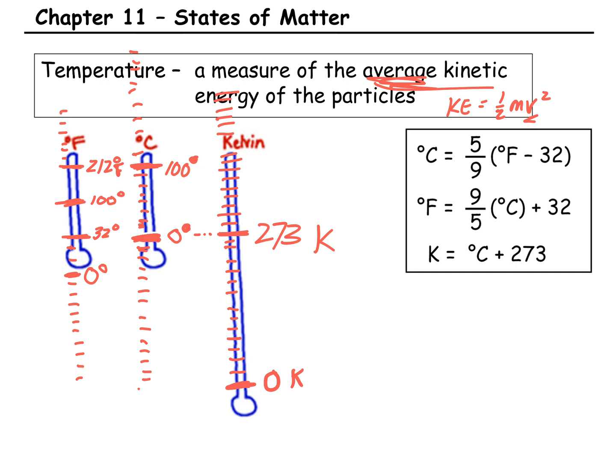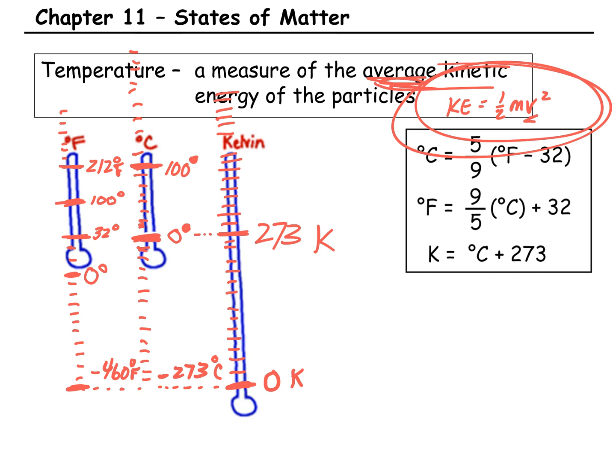Now, that being said, what would be the coldest temperature in Celsius that we could get? Well, that's going to be minus 273. So that's the coldest Celsius temperature possible, and that will translate into minus 460 degrees Fahrenheit. So those are the coldest temperatures possible: 0 Kelvin in the absolute scale, or minus 273 on the Celsius scale, or minus 460 degrees on the Fahrenheit scale. That means that all molecular motion comes to a stop and you can't get any colder.